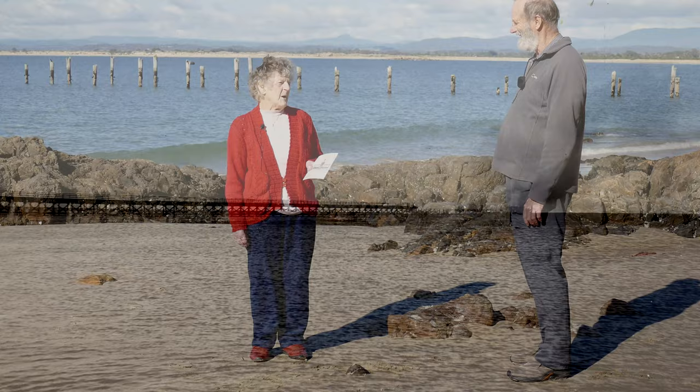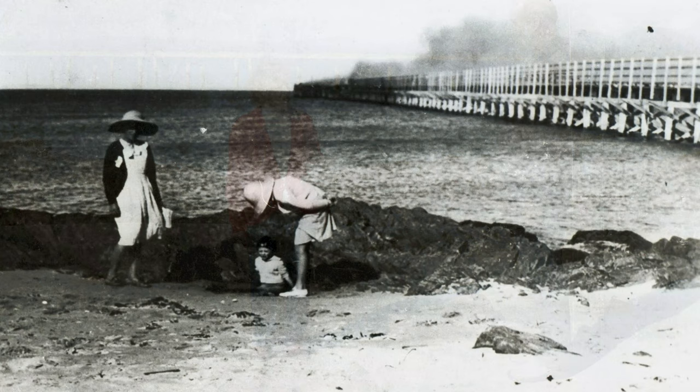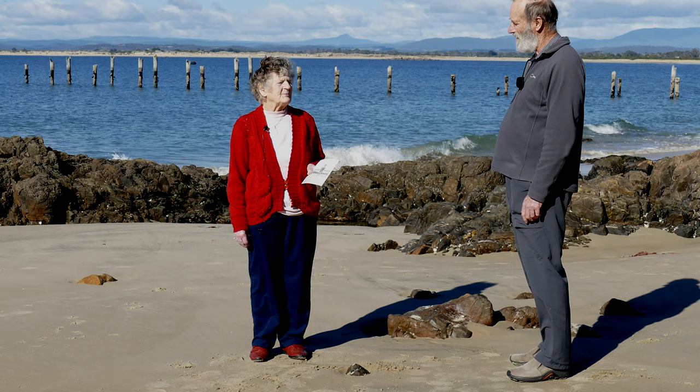Well, then in 1942, I stood on the beach just over there and watched the outer half burn, with my auntie and uncle on their honeymoon. So that's how I remember the date. It's a bit curious, isn't it, that it burned in different places at different times? Yes. Somebody else told me the other day that they put out fires on it too. Oh, right. So somebody must have definitely wanted it burnt down. Yeah, I believe so.